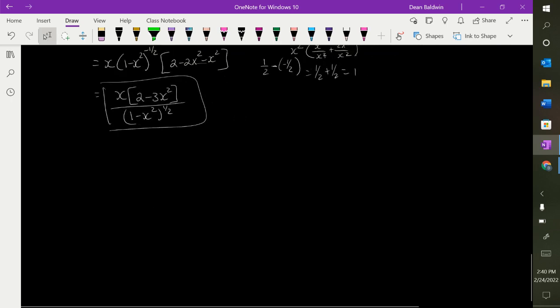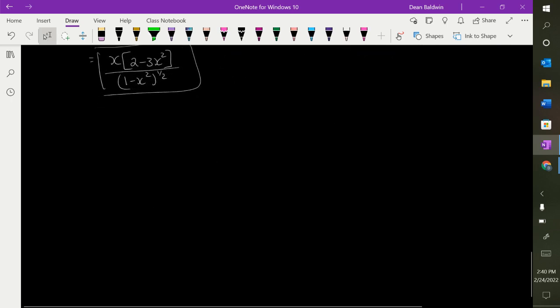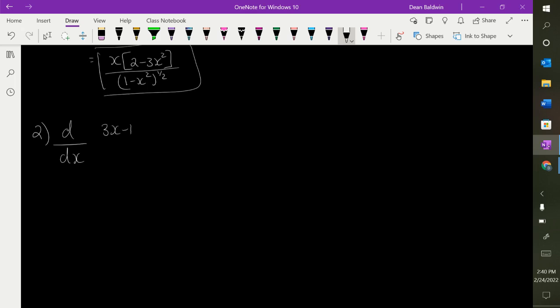All right, let's do another example here. Do a quotient. One where you sort of have to use a quotient. I'm only doing a couple examples. So we're doing the derivative of this. 3x minus 1 over x squared plus 3, all to the power of 2. So there's a lot going on here. There's an outside function of the power of 2, and then the inside function is actually a quotient.